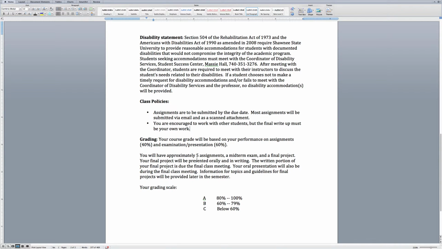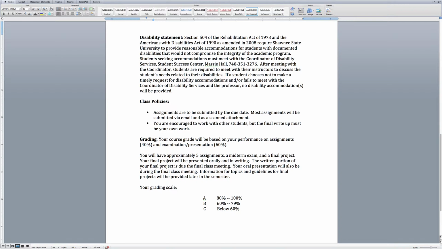Guys, you're going to have approximately 5 assignments. You'll have a midterm, and you'll have a final project. So here's what will happen, working on the assumption that we meet twice. The first time we meet, you'll take your midterm, and at that time, we'll start talking about a final project.